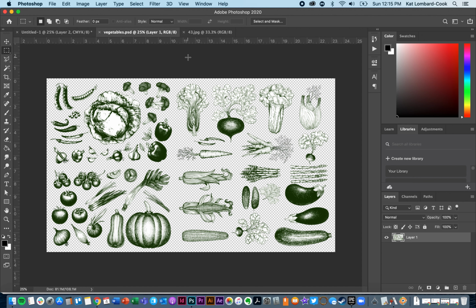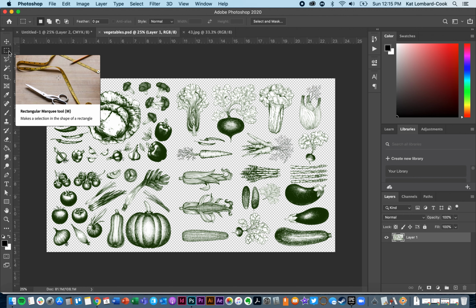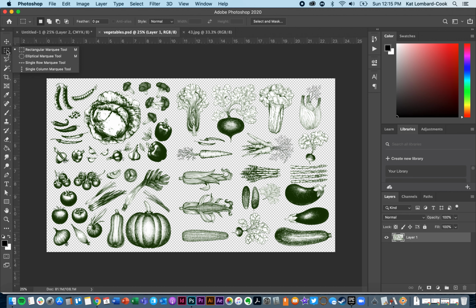currently highlighted. Now, like the tools in Illustrator, a lot of them have these little corner triangles, and if you click and hold down, you can get the other tools that are inside of it. So if I wanted a circle, I can use the elliptical marquee, and then there's a single row, both horizontal and vertical. But I'm just going to use the regular rectangle marquee, and so I can click and drag out a rectangle, and as you can see, I select a different area. That's actually bigger than I want, so as I mentioned, I can just click anywhere that isn't currently highlighted. I can let go of it.